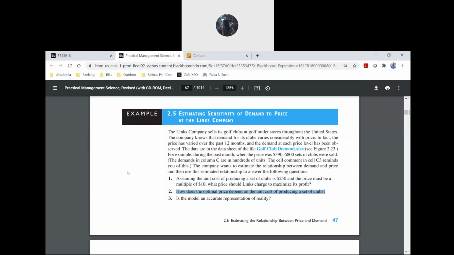If the cost to produce, like the raw material cost or the cost of production, changes, does that affect what price we should charge for the clubs?